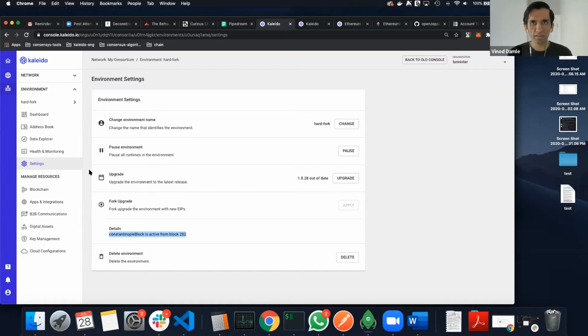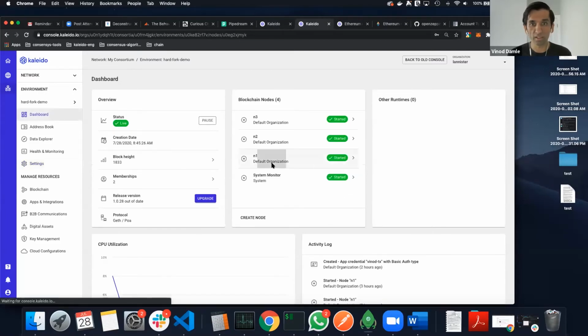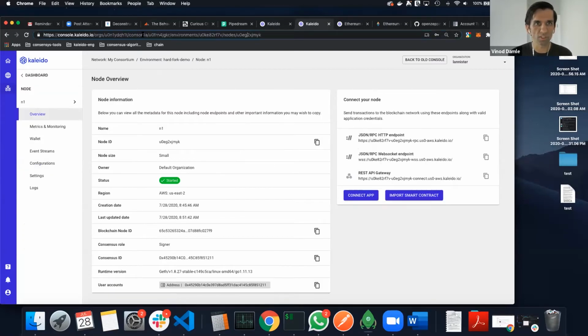Now that said, what I'm going to do is go back to the old environment here, and demonstrate the application of the hard fork. Before I apply the hard fork, I'm also going to show via the API what the current chain configuration is, and what I mean by the Constantinople block is still not present in the chain configuration.